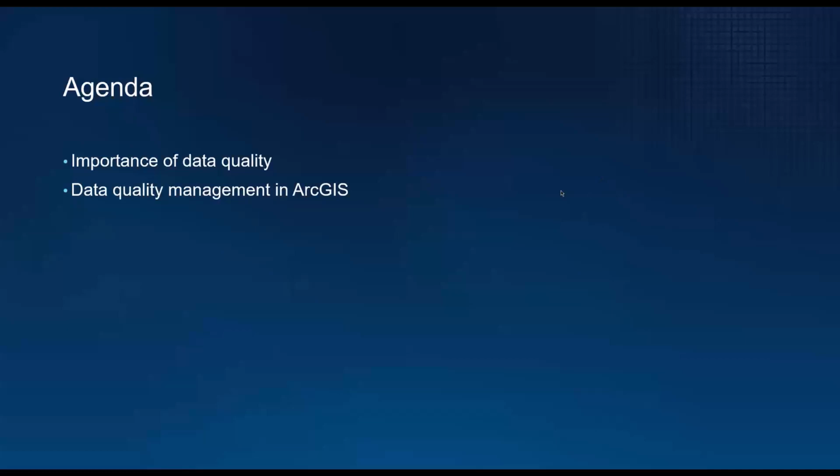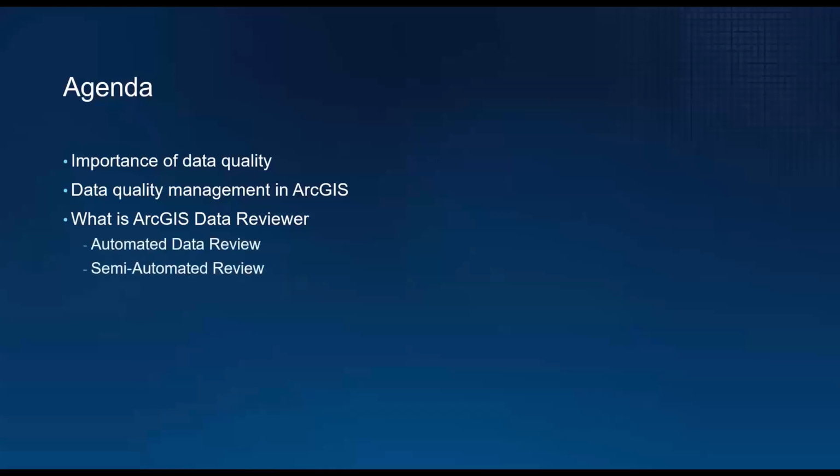All right, so in today's presentation, we're going to first cover the importance of data quality. And we're going to look at it from both an organizational perspective, but also from a technical perspective as well. We'll then talk about the different data quality management capabilities that are available in ArcGIS. But then we're going to dig down specifically into what is ArcGIS Data Reviewer. We'll talk about the different workflows that are available to both automate quality control workflows, but also for quality requirements that cannot be automated. We'll talk about how Reviewer can help facilitate other forms of review as well.